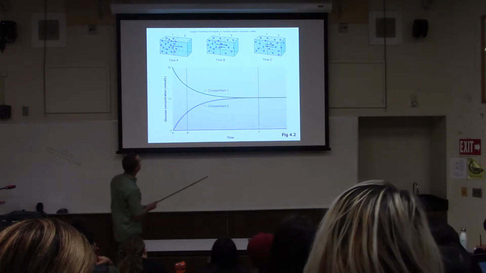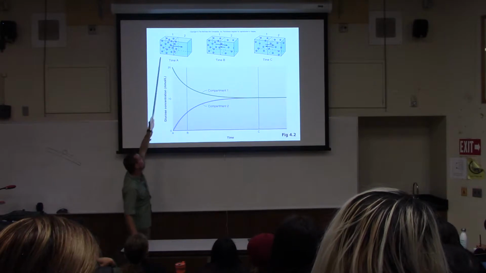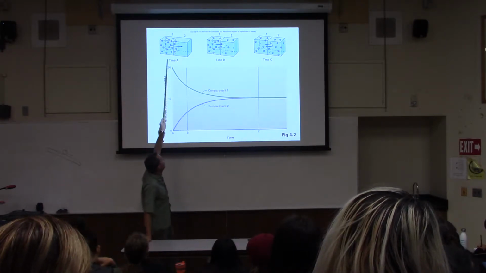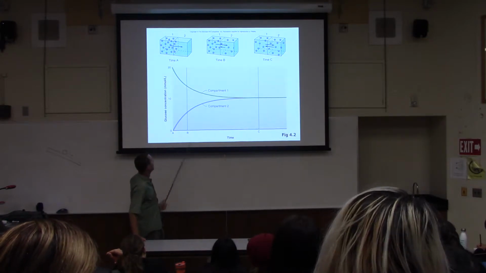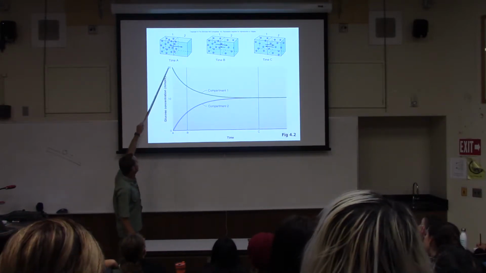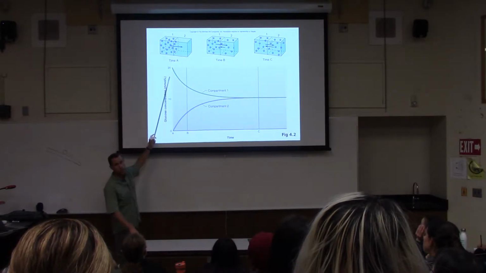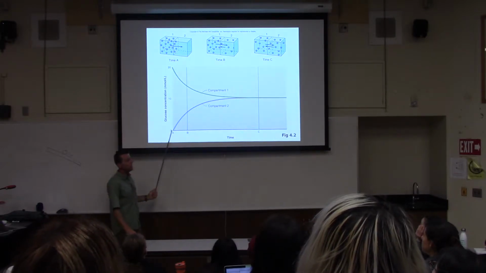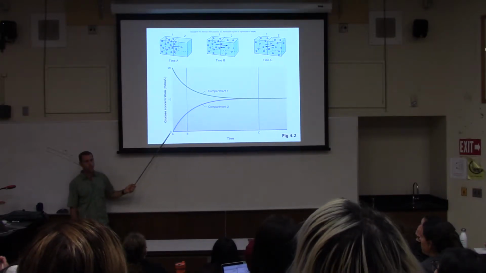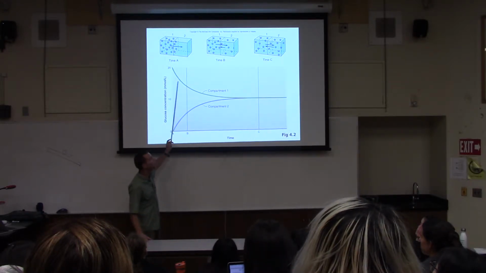Right, so here we have this little box of water, and there's side 1 and side 2. We've got a bunch of purple spheres in side 1, none in 2. So it's a big gradient. Right? And so in the beginning, compartment 1 has a high concentration of the purple spheres, which are glucose. A high concentration of glucose. Compartment 2 doesn't have any glucose at all, concentration of 0. Right? And so in the beginning, diffusion is going to occur very quickly.